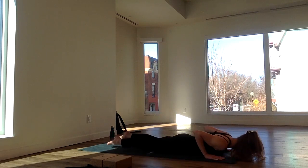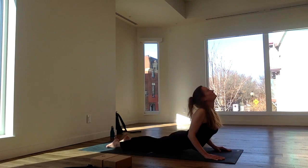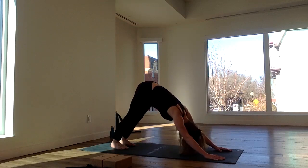Point the toes back. Press into the palm. Inhale, lift the shoulders directly up above the wrist bones. Then curl the toes under. Exhale, hips up. Back of the thighs move behind you. And the heels, they also move back behind you and down in space.